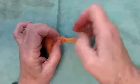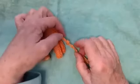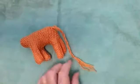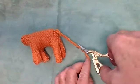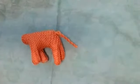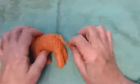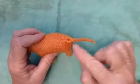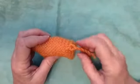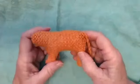I'm going to do it loosely, so then I know that, yeah, that's about where I want it to be. Tighten it up and clip it off just below the knot, like that. Make sure the knot is nice and tight. That's it. So there's the tail. Yes, I should have twisted it a little tighter and it wouldn't be doing that at the moment. It would be quite snug there. So anyway, there's his tail.